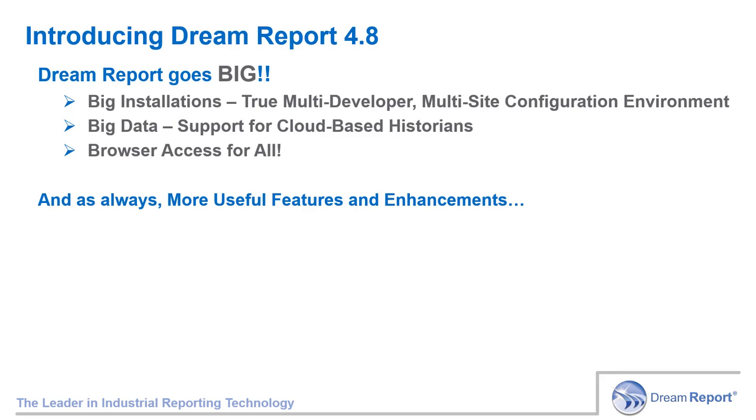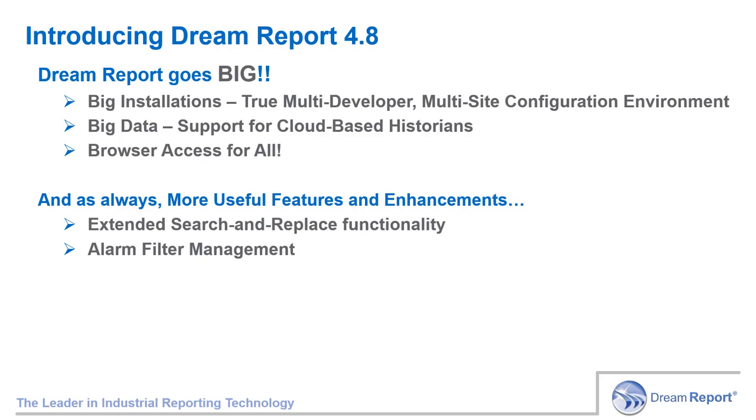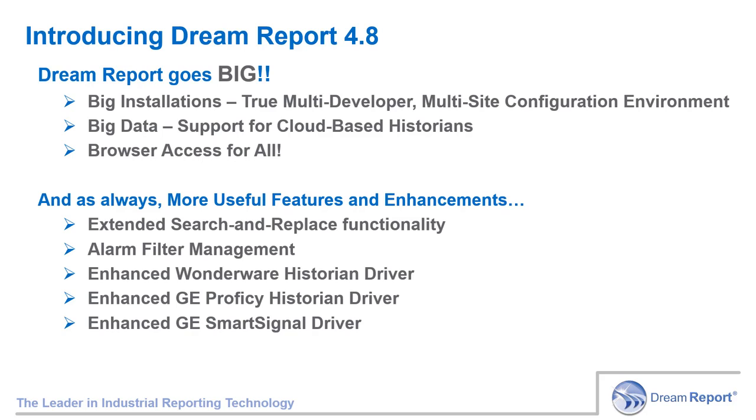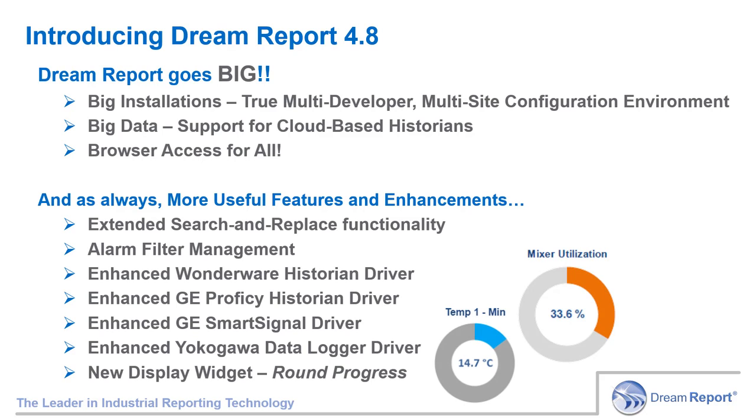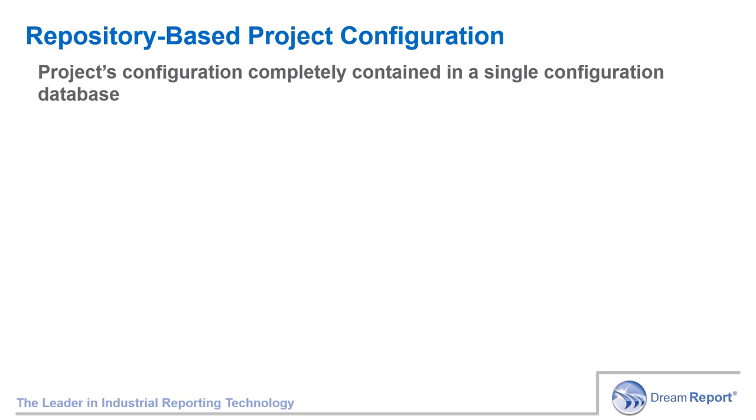And as always, we've added many useful enhancements to the leading industrial reporting and dashboarding solution, including enhanced productivity tools, like a new common alarm filter management interface for all alarm data sources, and extended search and replace functionality, enhanced communication driver functionality and performance, and some new graphical options. So let's take a look at the major architectural change to Dream Report 4.8.